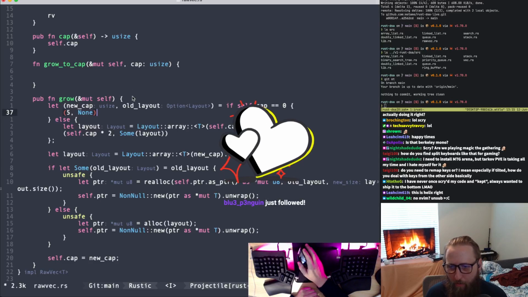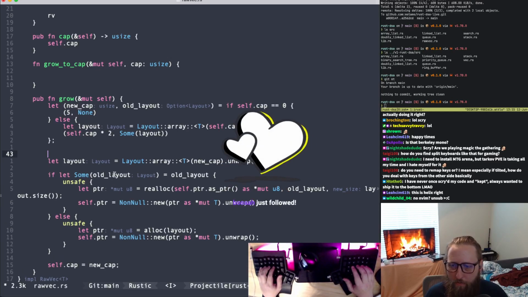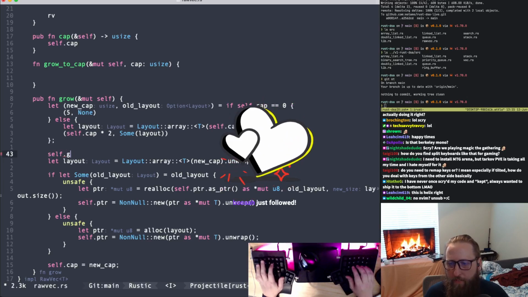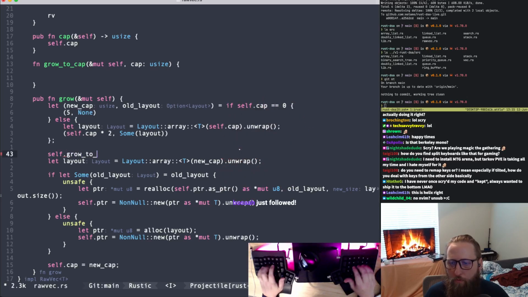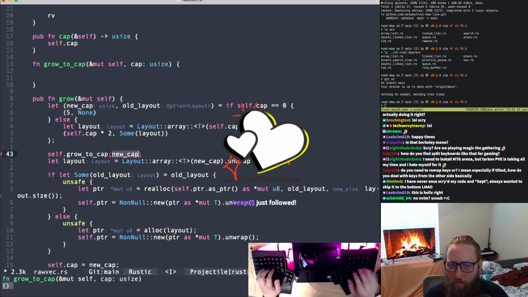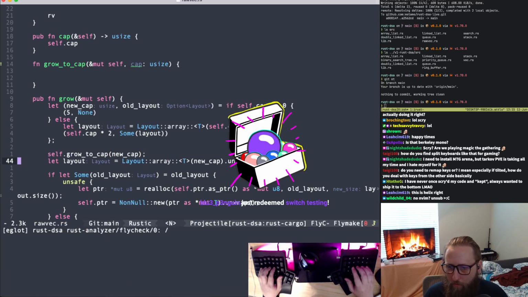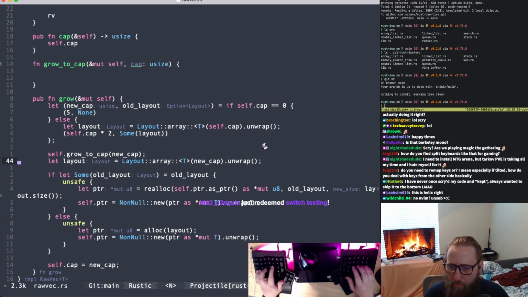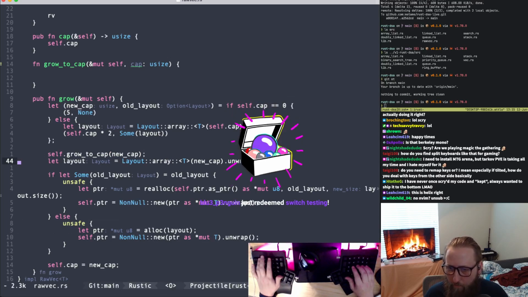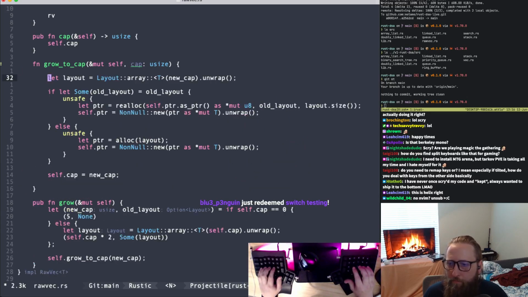So I think what I want to do is change this to be like self.grow to cap, and then just say new cap. That's probably what we're going to do. And then we're going to just take all of this code and put it up here.